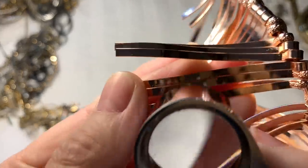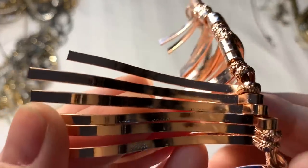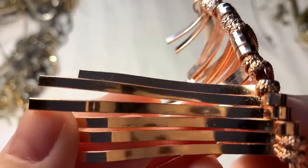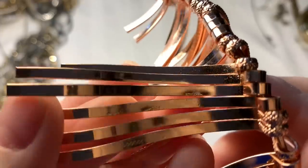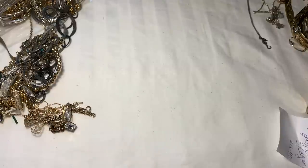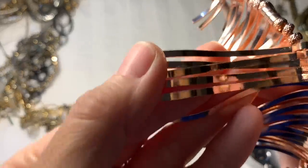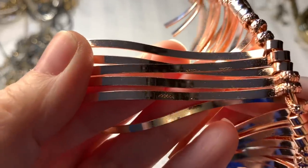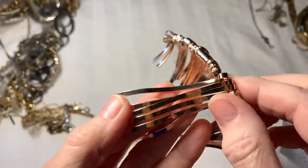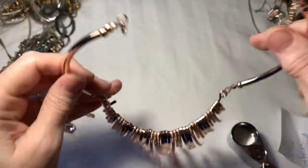Okay, how about if I just get right up here? I think that might work. No, I'm sorry, guys. I'm really trying to figure out this whole phone thing. All right, I'll take a peek at it. It's a bunch of little dots hooked together like a caterpillar. Don't know what that signature is, but I will research it. In the meantime, if you know who the maker is, please let me know. And for now, we'll put it aside.